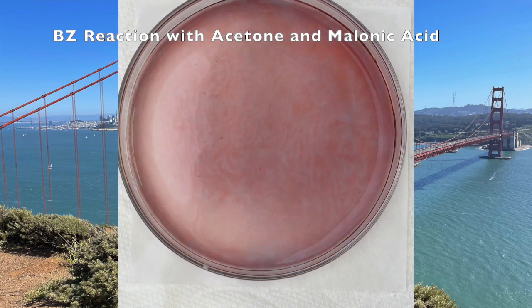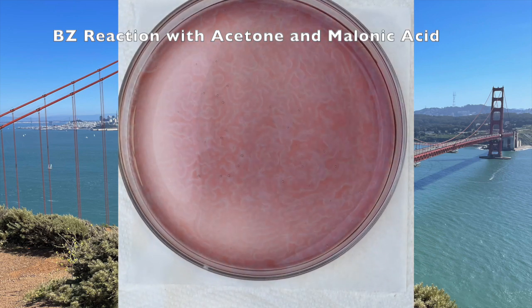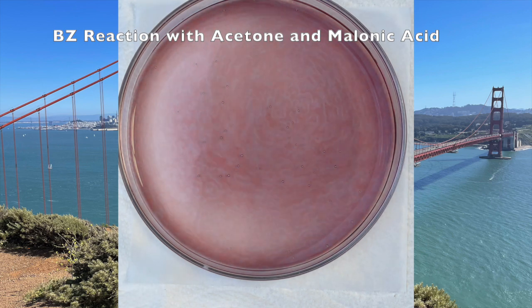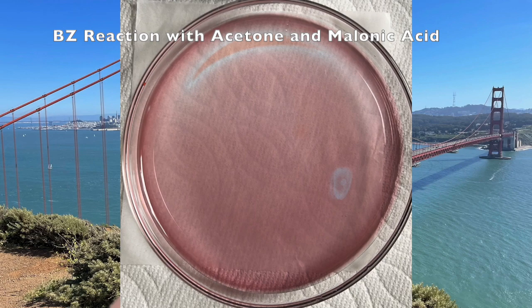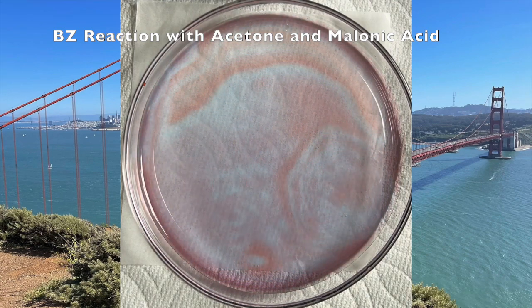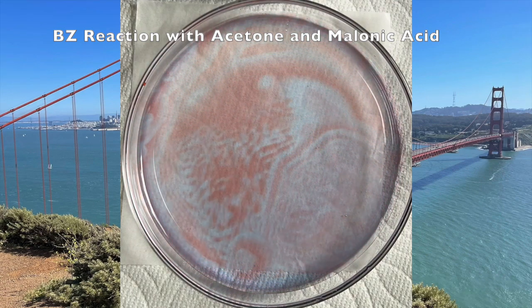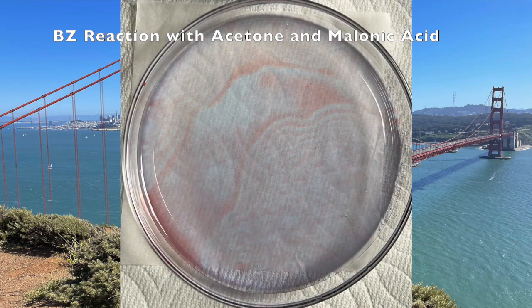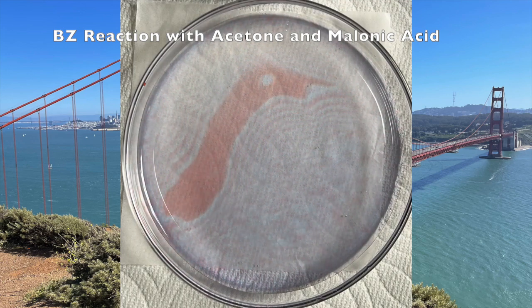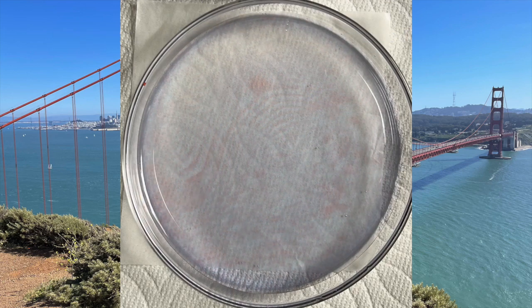Keep in mind that, despite my best effort, each round will have a small variation of concentrations among all ingredients. Similar to previous experiments, this reaction can be reset by gently shaking the petri dish, and a new round of oscillation would occur afterwards. The patterns generated by this one are by far my favorite. The pattern resembles the sun and the moon in the beginning, and as the waves propagate, it generated two wave fronts that eventually meet with each other.